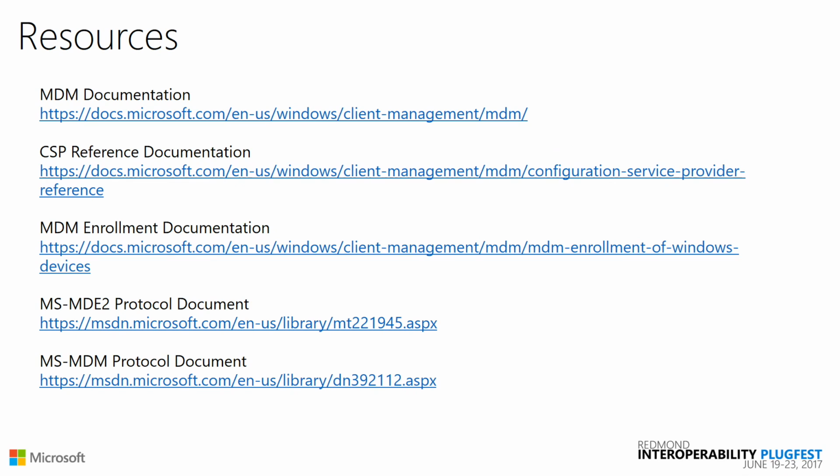But the other fallback is the polling schedule that I talked about that gets set up when the device is enrolled. By default, the client will reach out to the MDM server every 8 hours. So even if you were to change the registry key, it'll get reverted within 8 hours. So you do have a smaller window. There are a number of things we're doing that are in the pipeline for future releases to see what we can do to improve that process. Some ideas maybe around auditing or just improving the general security of it. But those are further in the pipeline and not what's in the product today. Thank you.